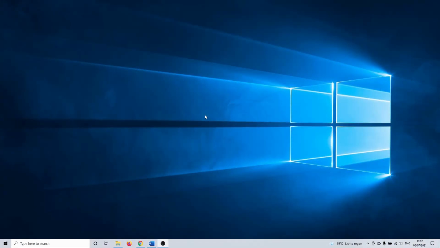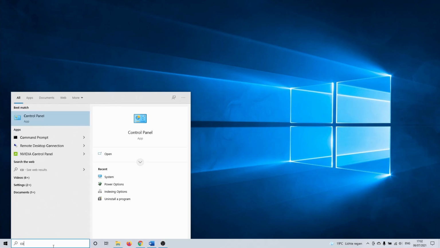Next, we can try changing the virtual memory settings of the PC. Virtual memory is basically a swapping technique that allows your PC to use a disk as if it uses RAM. Normally, your PC won't misuse this, but it might be that an error in the page file is causing disk usage to spiral. Click on the Windows search bar and type in Control Panel.